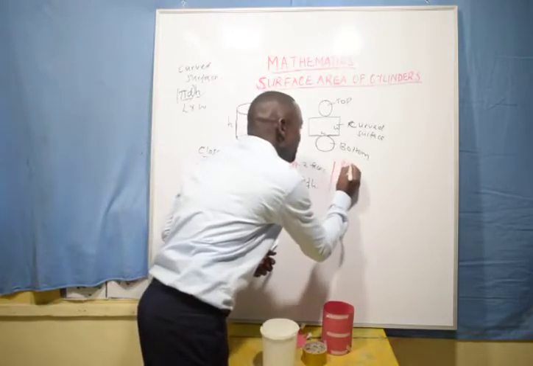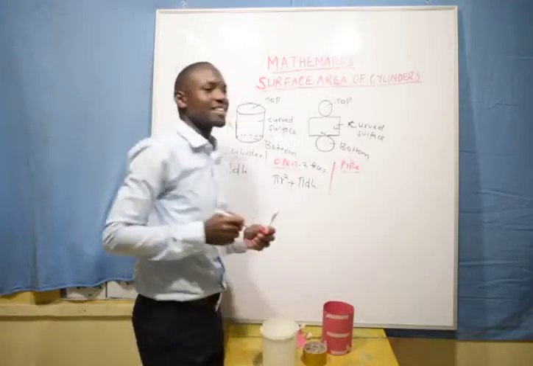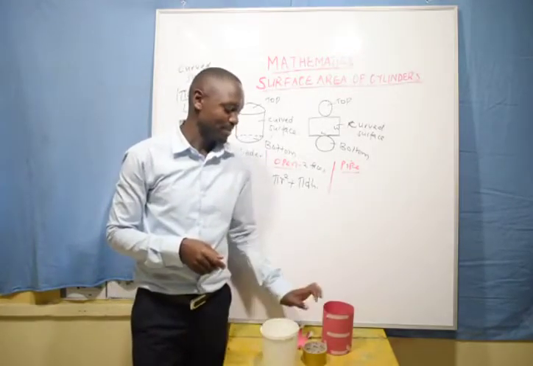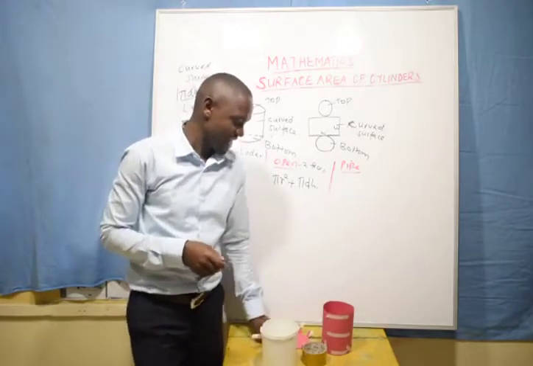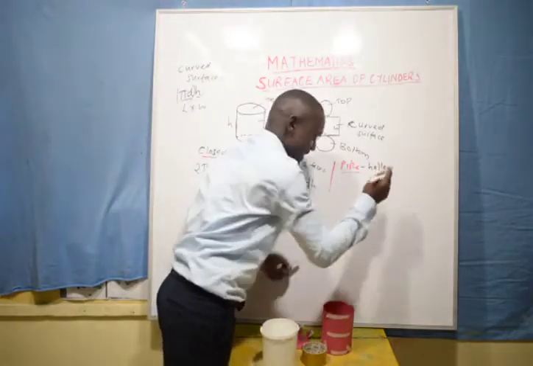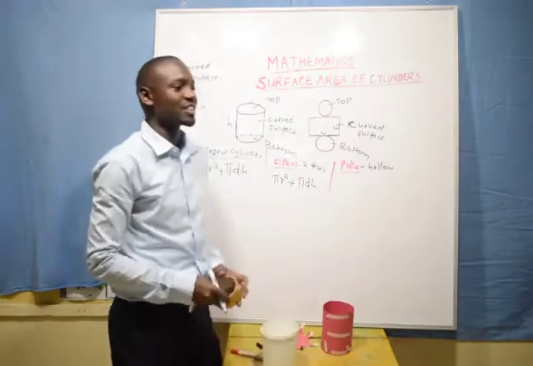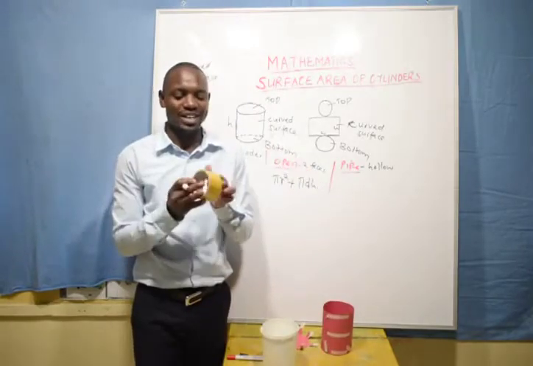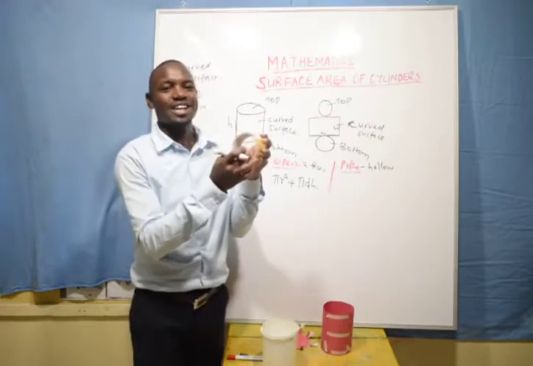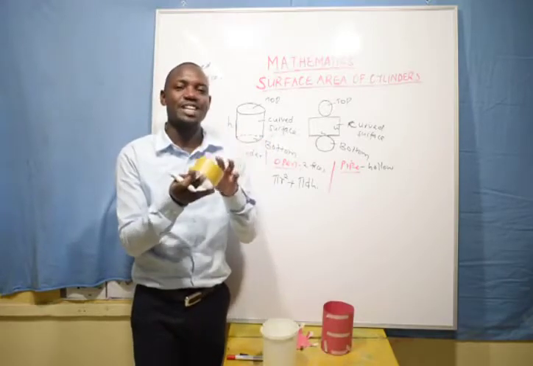Now we have another face here, that is in case you are going to get the surface area of a pipe. Now, a pipe is hollow in nature. What does this mean? It is open on both sides. For example, we can use this one as a pipe. It has no circular bottom, it has no circular top.